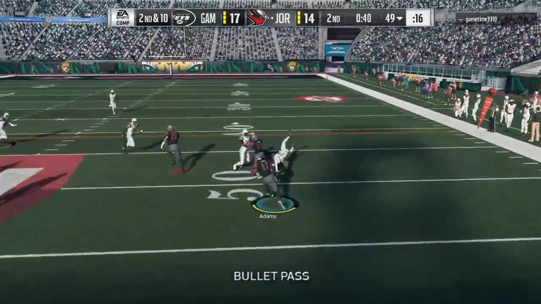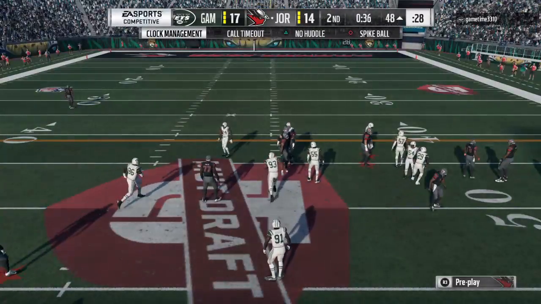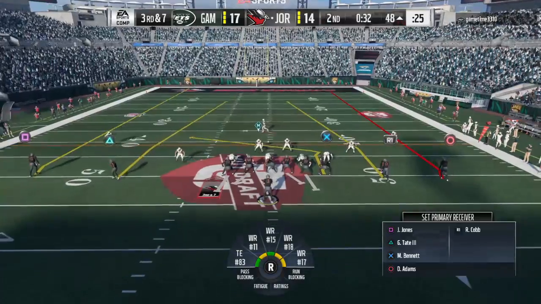2nd and 10. It's Palmer again. Caught on the right side by Adams. And he'll be brought down at the 48-yard line. Only 3 yards on the catch.